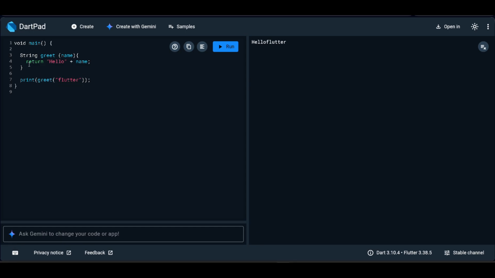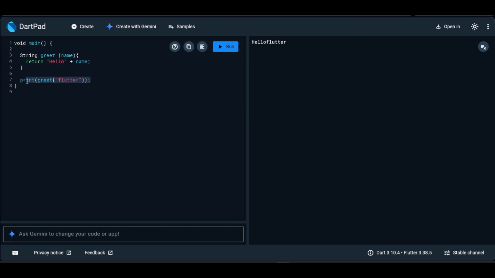When the greet function is called, it takes a parameter of name. I'm passing an argument Flutter into the parameter name. It now returns hello plus the name that I passed. It returns a string data type and it gets stored in place of this. So now in place of greet Flutter, hello Flutter gets stored and the print function prints that.